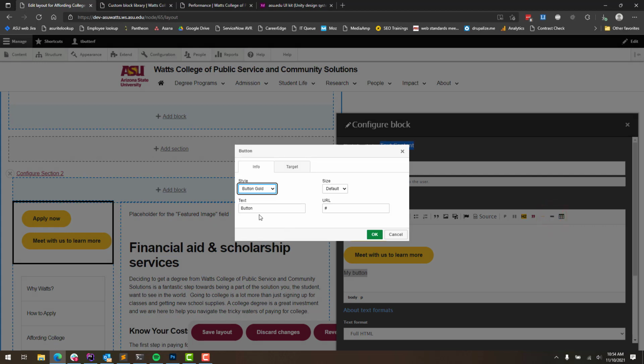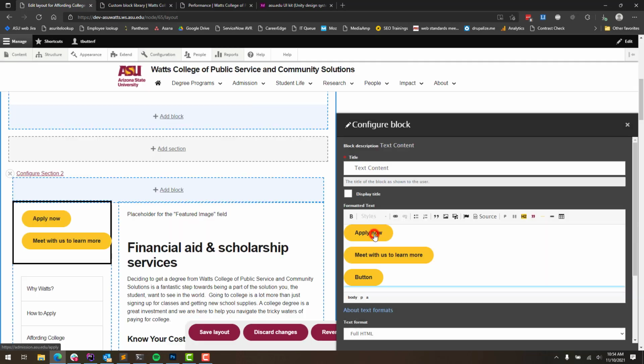And then it opens a dialog and it will ask you for the URL. So I'm going to put asu.edu, okay, and that creates a button for me. If you want to delete it, you just select it and hit delete on your keyboard.